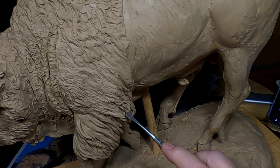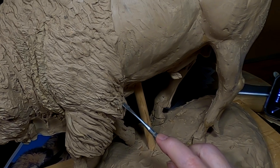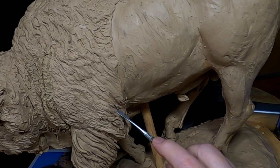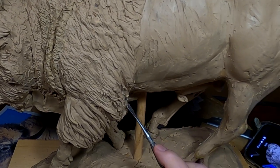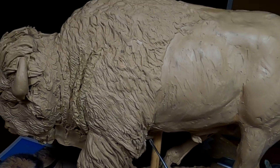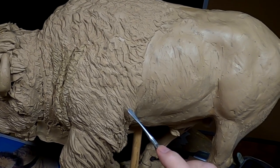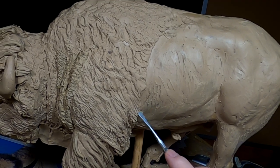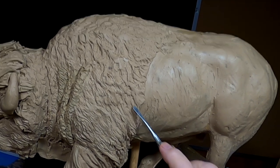I just have to be real careful on the texturing not to make it hard to cast in bronze. It's got to be smooth. It can't be sharp, the indentions. And it's still got to be believable.